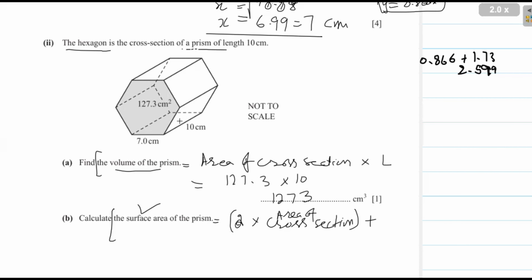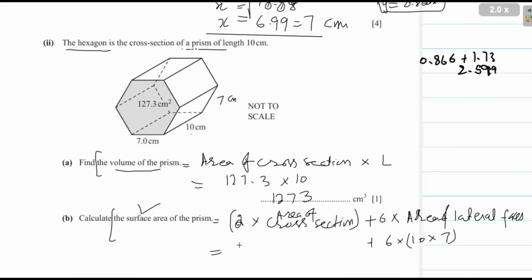Look here, the number of faces here is 6. Slant faces is 6. 6 times the area of lateral faces, and 6 into the area of this rectangle, whose width is 7 centimeters and length is 10. We can write 10 into 7. Length is 10 and width is 7. The area of a lateral face will be 10 into 7. 6 times 10 into 7 is the total area of lateral faces.